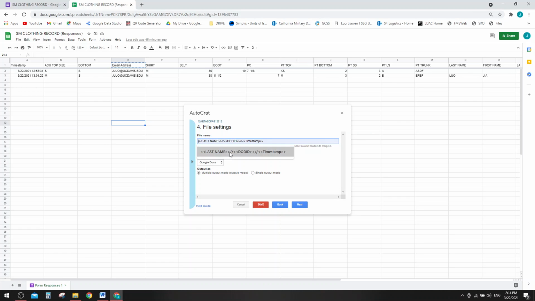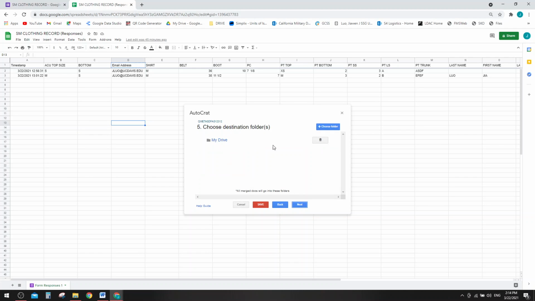Next, our names. Here you see two things you haven't seen before, right? The little slashes mean space. In this case, last name, DOD ID, and then timestamp. I don't remember those DOD IDs, so it doesn't matter. Just the last name and timestamp right there. Okay, this is where you want the information to be collected.